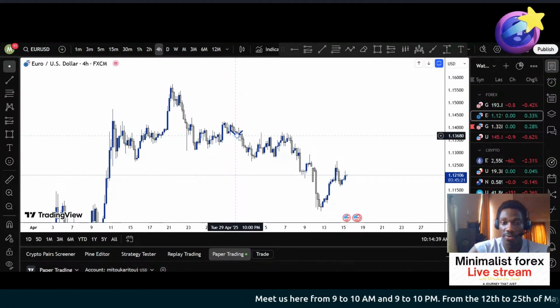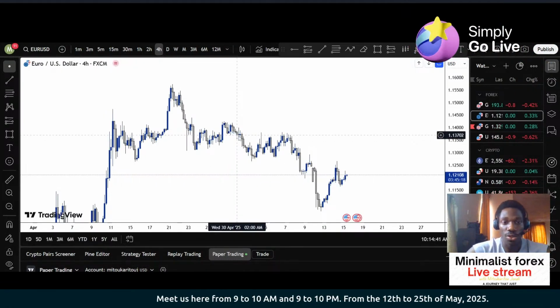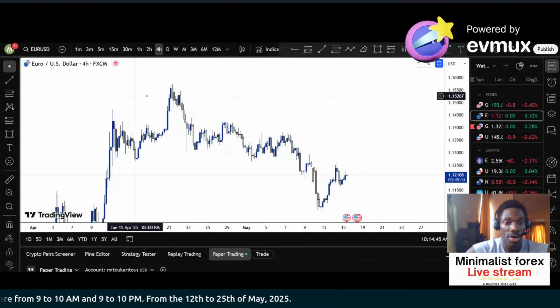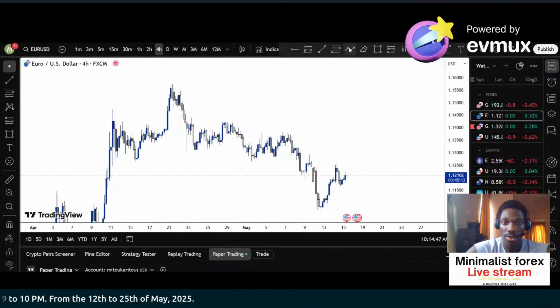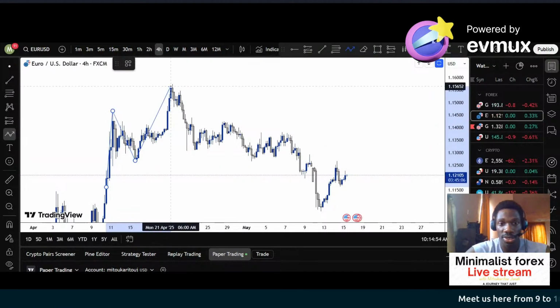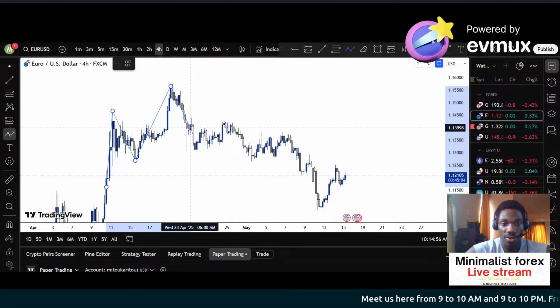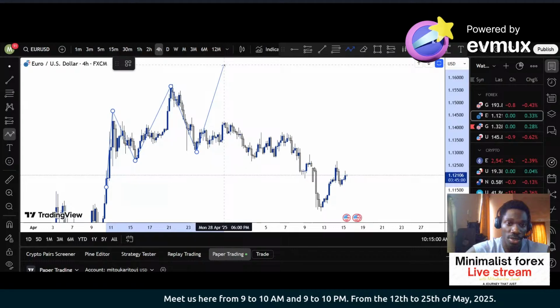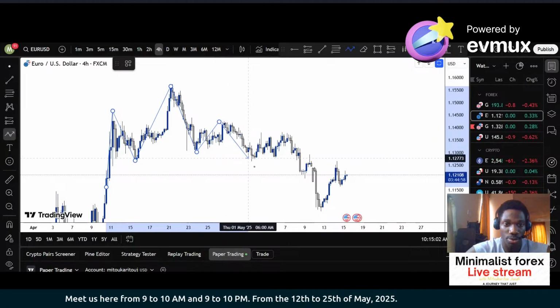I really suggest you guys watch the course for you to understand all these things I'm saying. But for now, market structure is king. So initially you had high, low. This is the 4-hour chart, so all of these moves are pretty significant. You have higher low, so initially you're expecting price to go upward. But price did this and then it broke below.